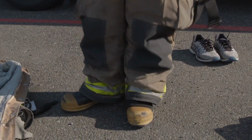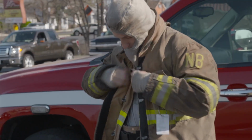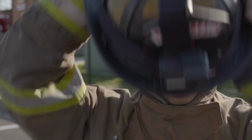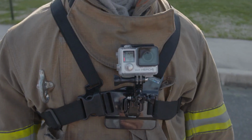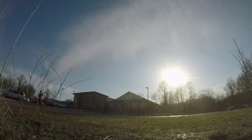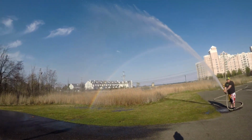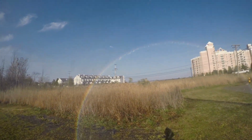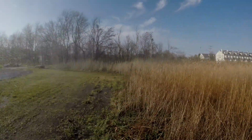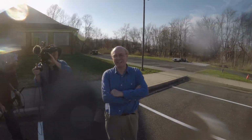Dr. Lee and volunteer Max Ondrusik are preparing a demonstration to see what actually happens when someone tries to go under his own rainbow. Max gears up with his firefighting suit and a pair of waterproof cameras. Rolling. All right, shoot it up. Let's take a walk toward the rainbow. Well, you're all wet, so you got through the spray.